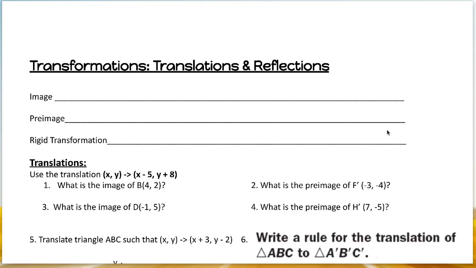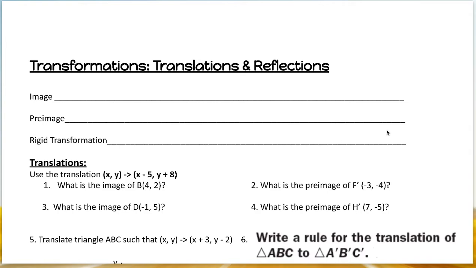We are going to be looking at transformations today and tomorrow. Today we're going to look at translations, reflections, rotations, and tomorrow we're going to look at dilations and symmetry. So today we're just looking at 3 types of transformations as well as the composition of transformations, which is when you do 2 types of transformations in a row to a figure to get a resulting figure.